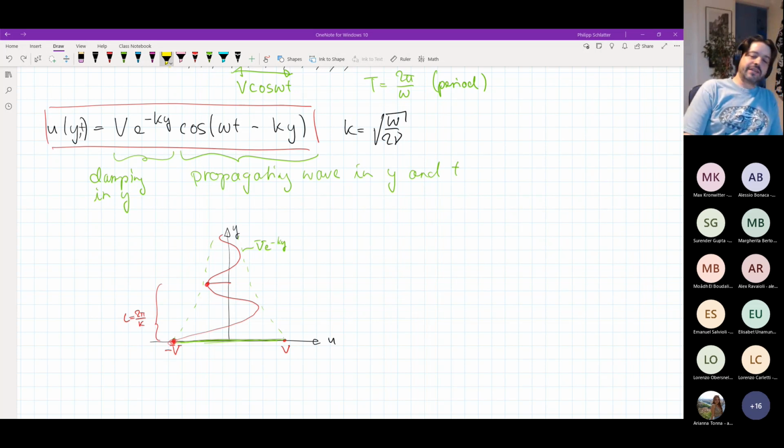Okay, but let's go through the answers that you have. What is the effect of viscosity in Stokes' second problem? Well, most of you answered it's momentum diffusion. So we have a moving wall, which of course induces momentum into the flow, and somehow this momentum needs to go up. And of course, this is correct. Without viscosity, the wall would just move back and forth and nothing would happen in the flow. So the foremost duty or effect of viscosity is that the different layers of fluid talk to each other and diffuse the momentum, or transport the momentum, from the wall further away. So this is certainly the most important point.